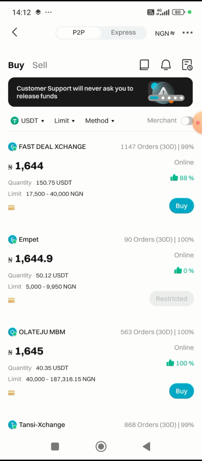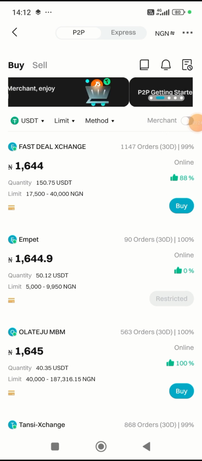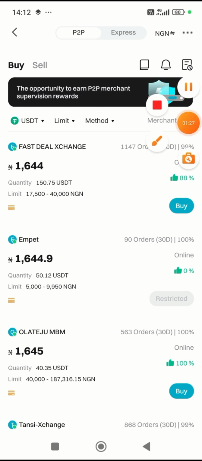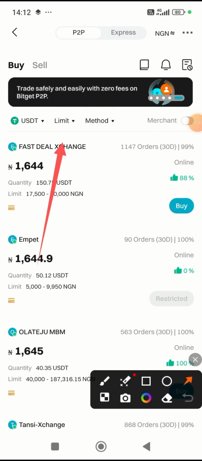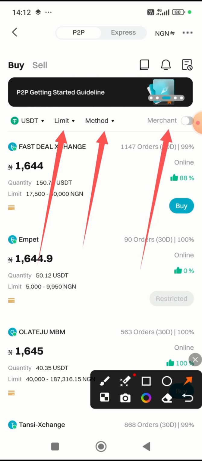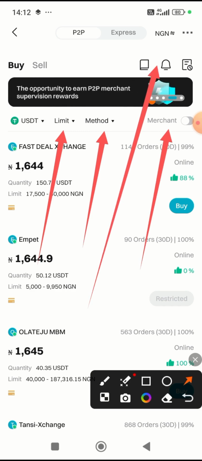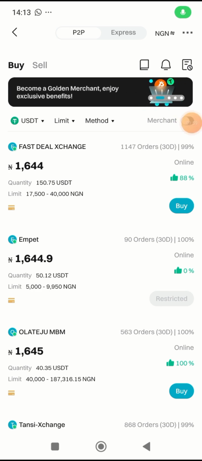Let it load. These are just a few things you need to know, like what I told you in the one I shared with you on Bybit. The first thing is almost the same. You have to come to your limit order and set it, set your payment method, then tick that you want to sell only to merchants. Also, if you're in Nigeria, you have to let this be in Naira, and you also have to look at the performance of the seller here. So all these 5 or 6 things are what we'll be looking at quickly.